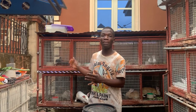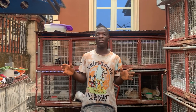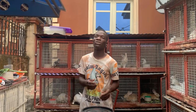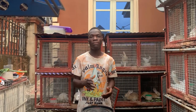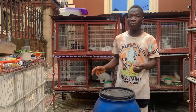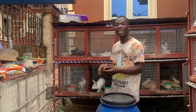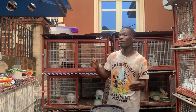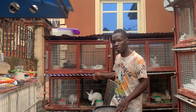And also the males need to be very active. If you put your female with a male that is not active, it will just be turning around, jumping around. It will not even go straight to the point and cross. As you saw in the video, once I just put that female in there, the male was very agile to cross her. Yes, I already crossed her once before even starting this video, so that's the second time I'm crossing her.